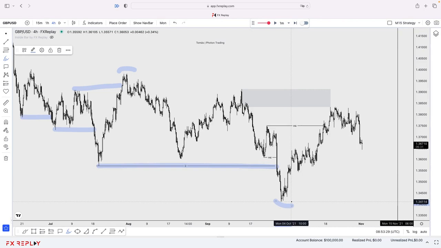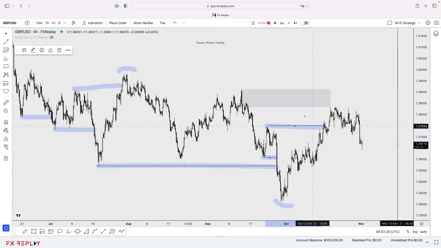Because the daily and H4 happen to be at the same point, I'm happy to use a little bit of discretion and be a little bit more aggressive on my structure mapping. So I'm using basically what would technically be the valid internal as my H4 swing, just because I'm focusing on the right price action, and we came to the same conclusion. And for me, it just makes more sense.